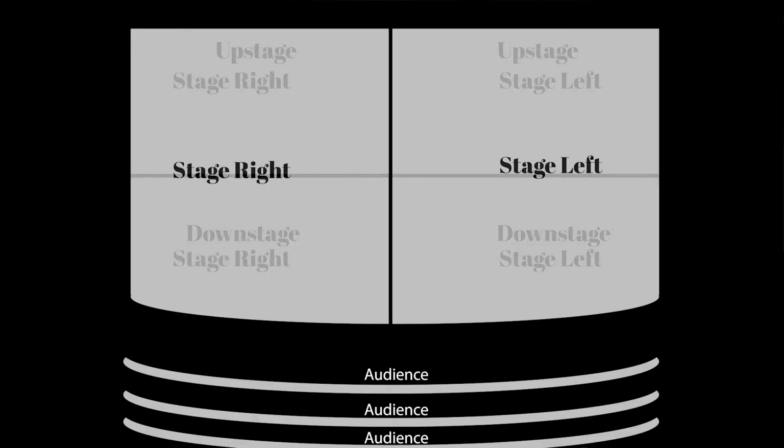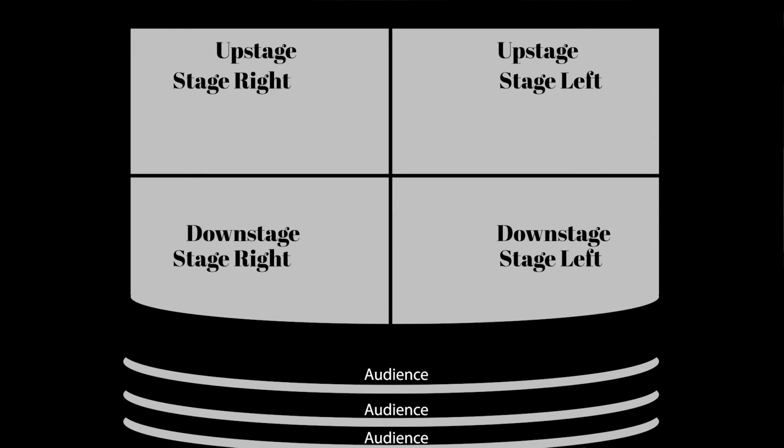So let's combine those two and have some more specific locations and directions. Now you can see we have stage left. Upstage gives us upstage left. So you can tell someone to move more upstage left. Or I can also tell them to go stand upstage left, a location and a direction. Same goes for downstage left, upstage right, downstage right.